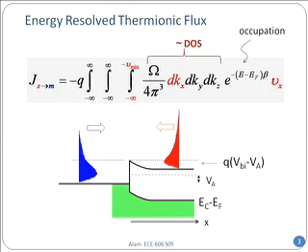Then this is the occupation, this is the Fermi occupation. Now, of course, this only applies if it is non-degenerate, because then you can make this Boltzmann approximation of the Fermi-Dirac distribution. Beta is 1 over kT. Now, the reason I write it out this way rather than simply calculating the density of state multiplying by the Fermi factor is because there is something special about the velocity for this electron, and you can see that.